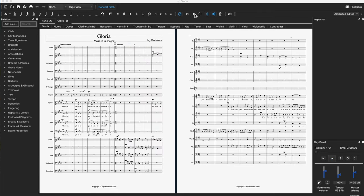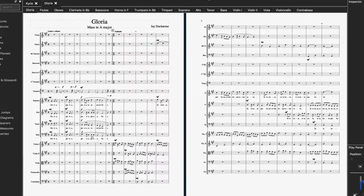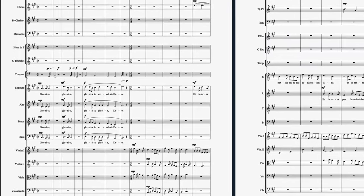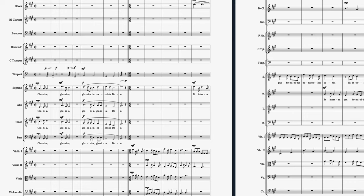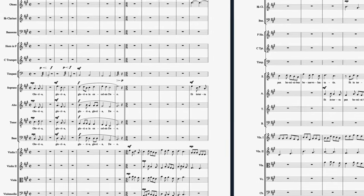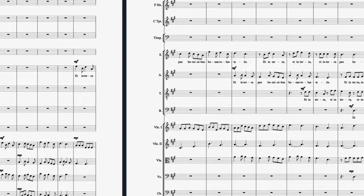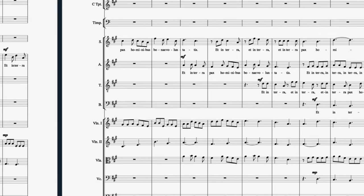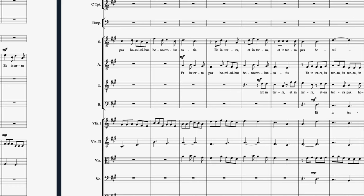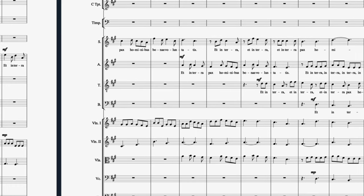The Gloria opens with a very similar vocal arrangement as was in the Kyrie. The same ba ba ba, just like in the beginning of the piece. However, this time it's a cappella, and it's a lot slower, which gives it a different feeling. Then we move into the first fugue in the piece, a sort of mini fugue, that starts to shift into A minor a little bit, and then it pulls itself back into A.